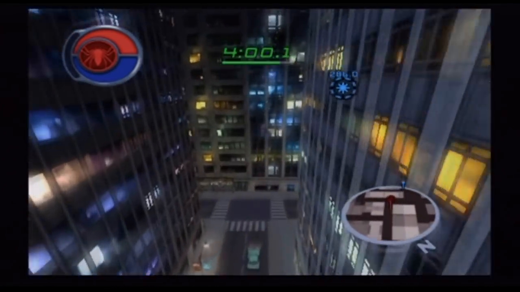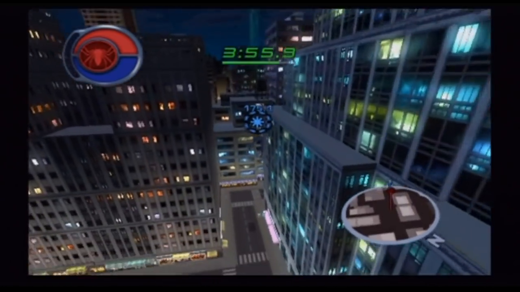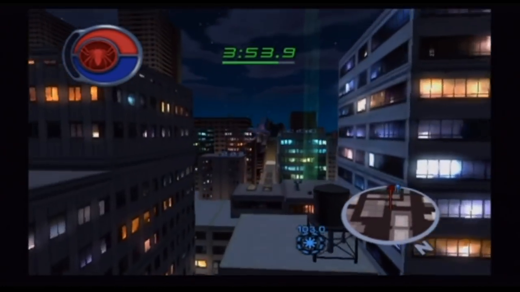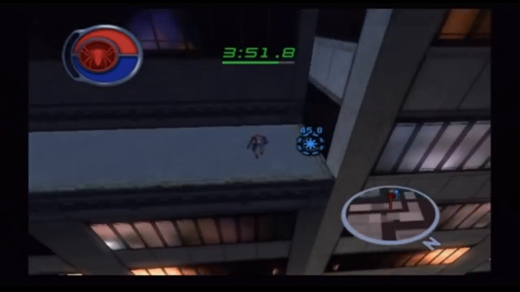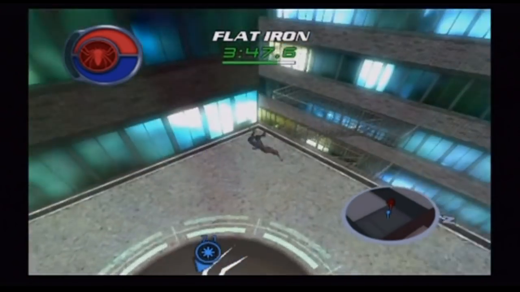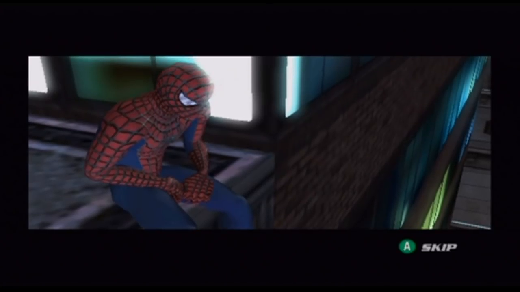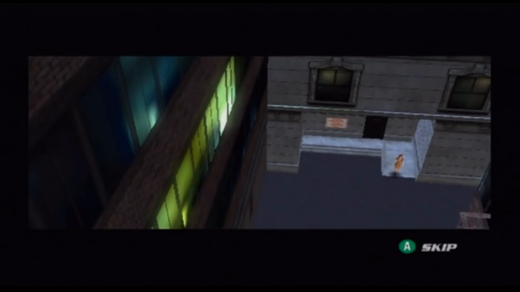In Ultimate Spider-Man, you would have to swing through hoops, and you have to do it at a certain time. If you do it wrong, then you can't progress the story. You'll have to keep doing it over and over and over again until you're able to pass it, and I just can't do it. Can't believe I missed it again. Good night, guys. See y'all tomorrow.